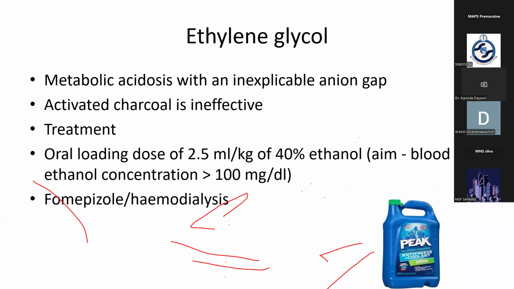Ethylene glycol is a different poison that can be found in vehicle coolants. It can be mistaken for a drink because these coolants are stored in mega bottles or drink bottles. So a child might think that this is a drink and accidentally drink it. But it is a significant poison that results in a marked metabolic acidosis with a high anion gap. Activated charcoal is not going to be effective. And the antidote is ethanol, in case of methanol ingestions and in ethylene glycol ingestion.